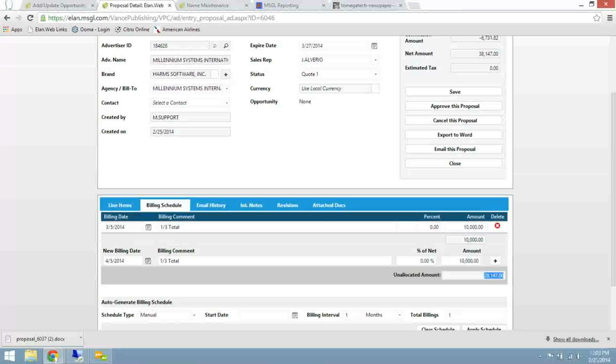So rather than having to create a multimedia contract on the back end to create these multiple billing schedules, you could actually create them straight from the proposal. So if it's a simple schedule, where we're just involving print, but I want to bill them in three, as I'm doing here, a third, the sales rep could actually set that up now and pass that off to you.